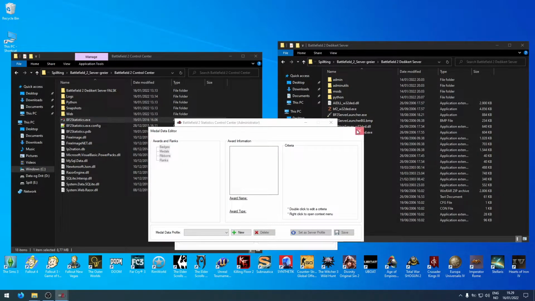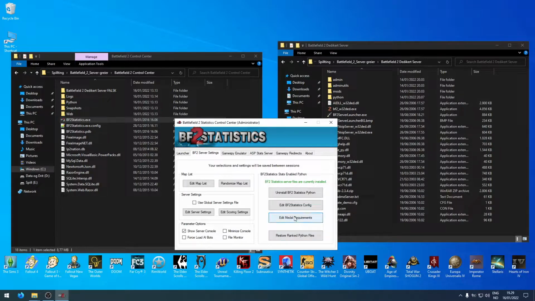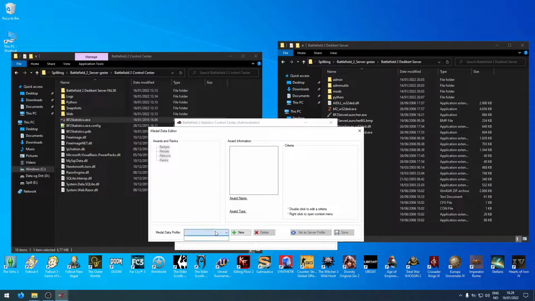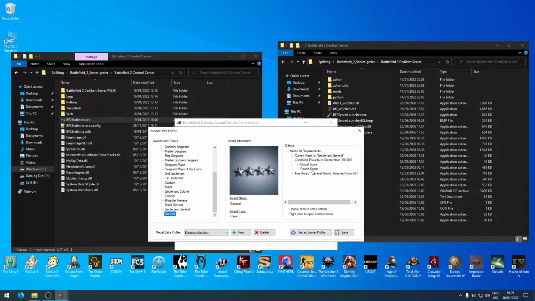Yeah, so I guess restore ranked Python and then edit. And then we create a new one, call it demonstration. We choose the demonstration, and then let's say we look at the general or lieutenant general.